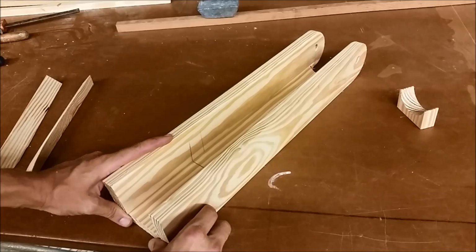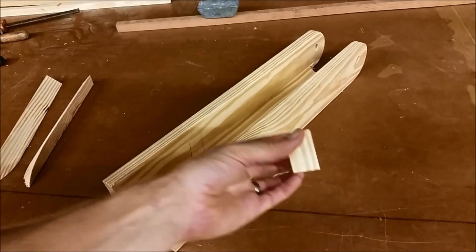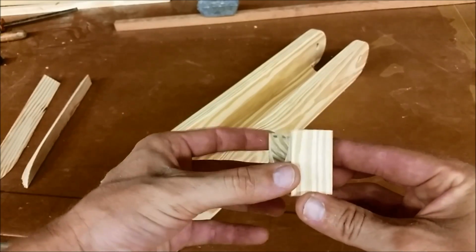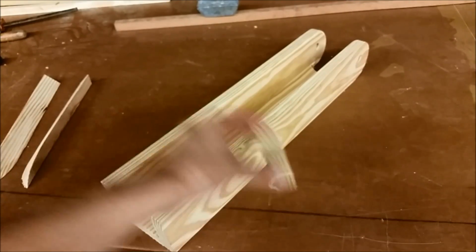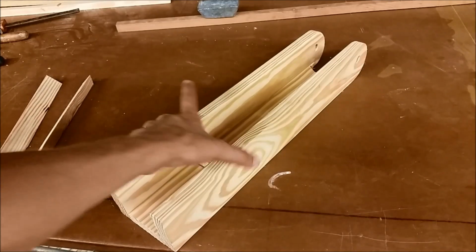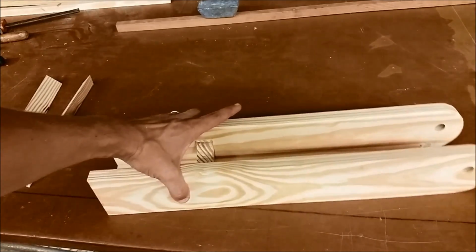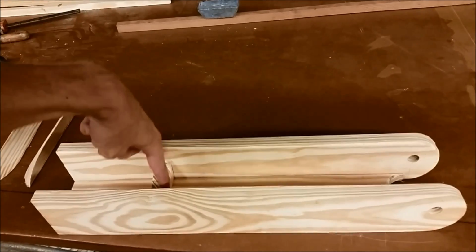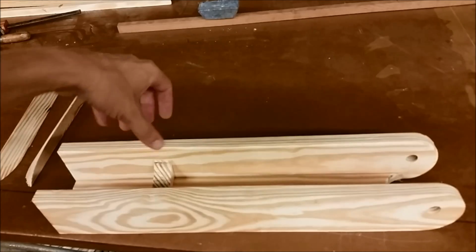And then there's a chock that has a 3-degree bevel on the back side of it, and so that's going to sit in here, and it's been measured already. And that chock is what accepts the bolt that the main mast rides on.